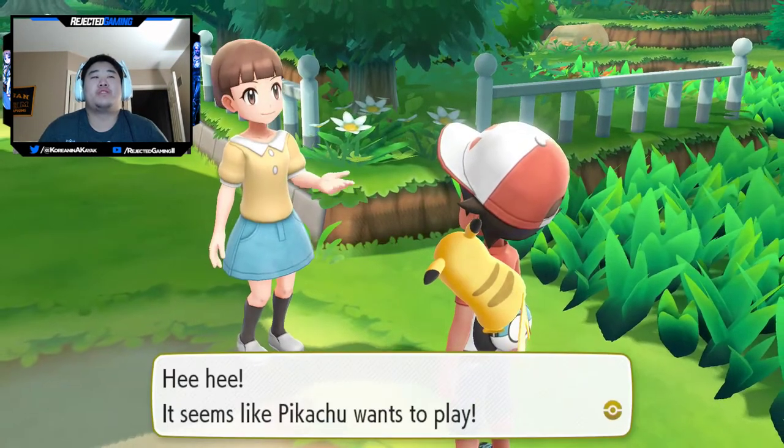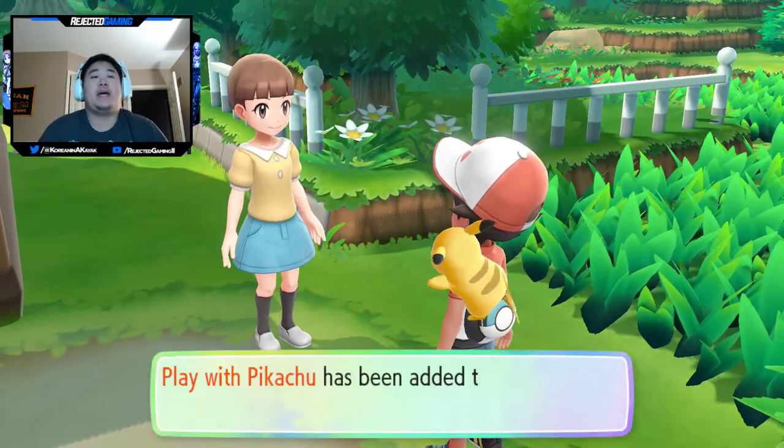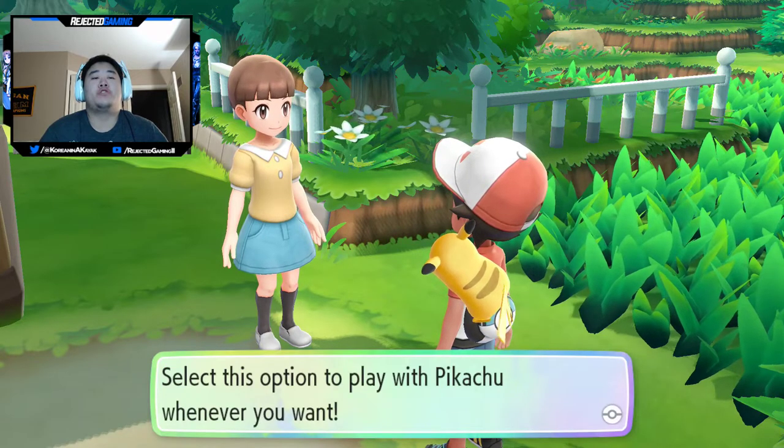Seems like Pikachu wants to play. Don't forget to show it some love from time to time. Play with Pikachu has been added to the menu screen. Press X button to see. Select this option to play with Pikachu whenever you want.